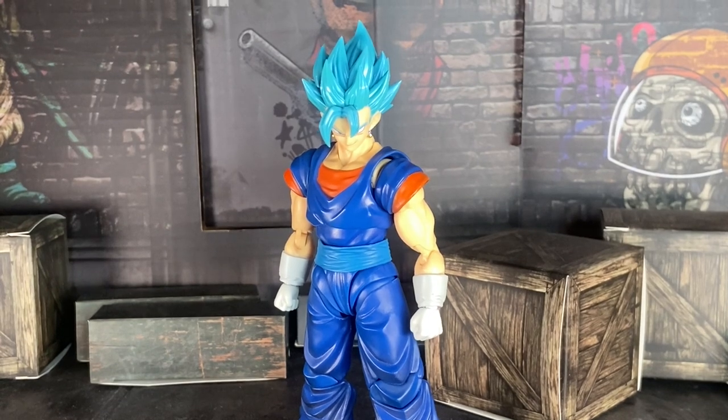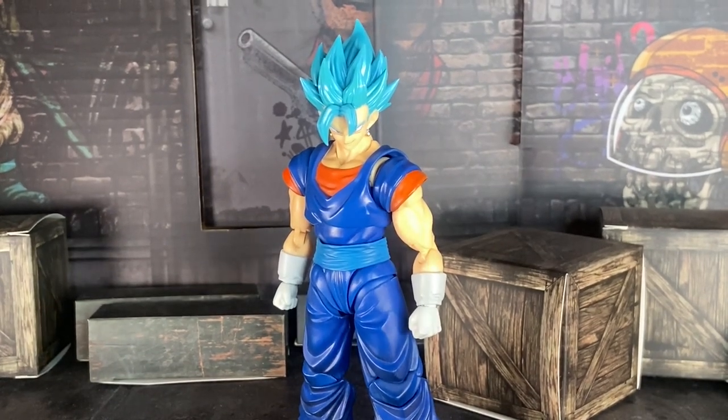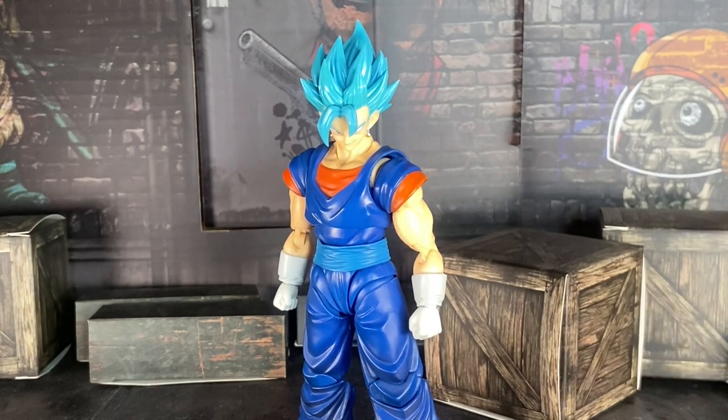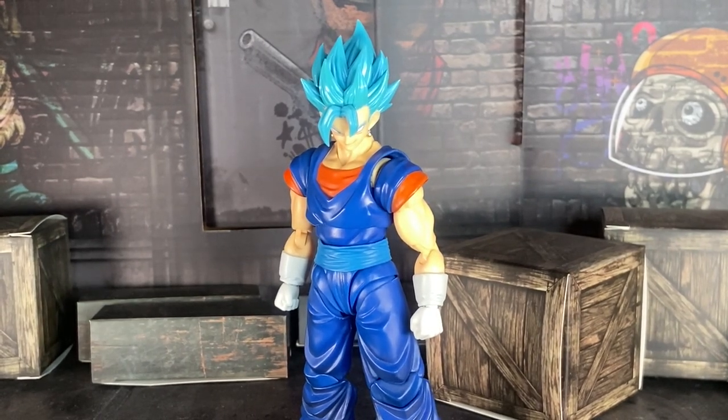Yes, you see right in front of you, this is the SH Figuarts Vegito Blue. No, not the vet exclusive one from 2018. This is the 2.01 from 2020 that came out of Premium Bandai US. Well, pre-Bandai. And, oh God, this figure. I have my gripes with him, but at the same time, I love this figure.